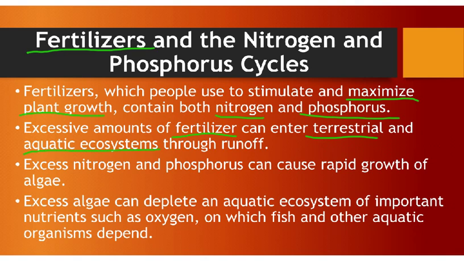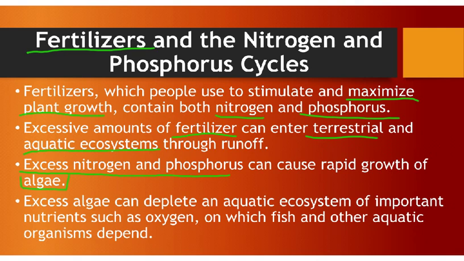So if you get a lot of rain, and we see this a lot in the Great Lakes area, not the Great Lakes area, the Finger Lakes area, all right, where some of the hills have a lot of farms on them where people are growing crops. And so they add fertilizers. And then through runoff, after it rains, this nitrogen and phosphorus comes into the water. And so we have an excess of nitrogen and phosphorus in the water. And if it helps plants, it's probably going to help aquatic plants, sometimes known as algae.